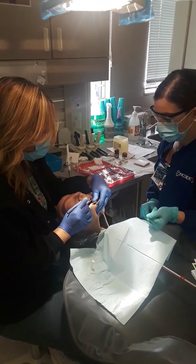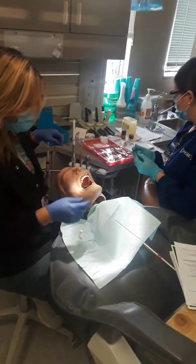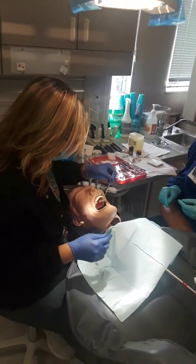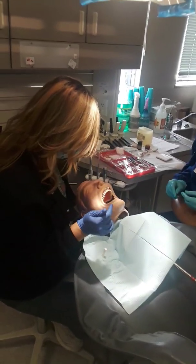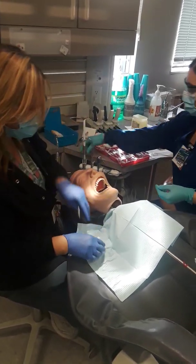Last thing, check the bite. Tap, tap, tap, grind, grind, grind. Then lower jaw excursion. Okay. Check the bite. Bite looks good. How's it feel, patient? Feels really good. Please remove all the cotton rolls. Give them a final rinse.